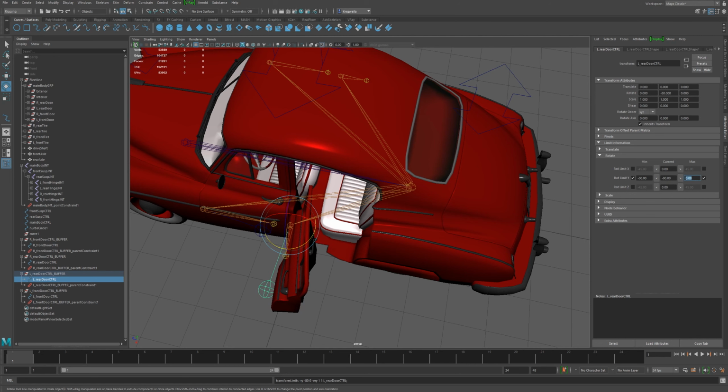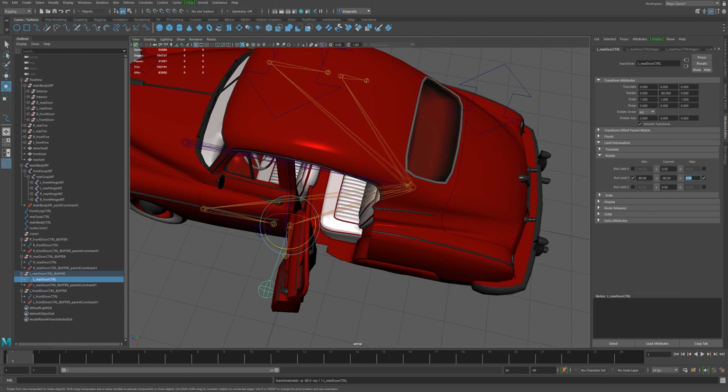Now the wheels we haven't messed with, so that's why they're staying behind. And this little axle here, we haven't really messed with either. Or this, whatever drive shaft, I don't know a lot of car stuff. We could actually just parent this to the rear suspension joint. We can skin it to the rear suspension joint.